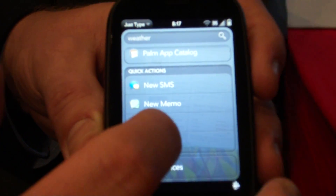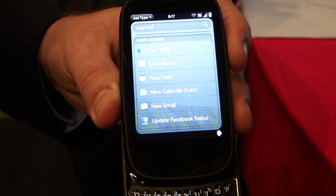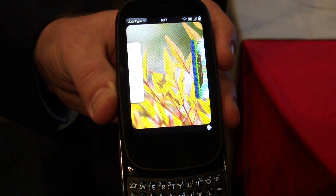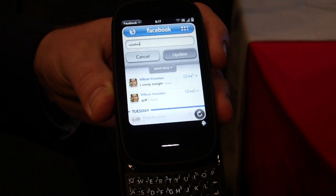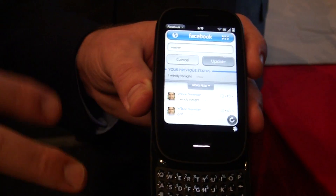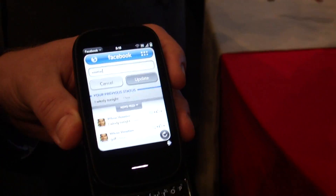The last thing we did was really focusing on what Palm was good at — pen to paper getting into electronics. So if I start typing weather, I could say, do I want to make an SMS, do I want to make a message? If I've got a phone number in, I could just make a contact from it. If I've got Facebook on here, I can just set that to my Facebook status — it'll open Facebook, drop it into my status update, and I just hit update to make that my status. So you can use Just Type to do anything — just type to make an email. If somebody gives you a phone number or an address, just type it in and then jump to the application you want for it.